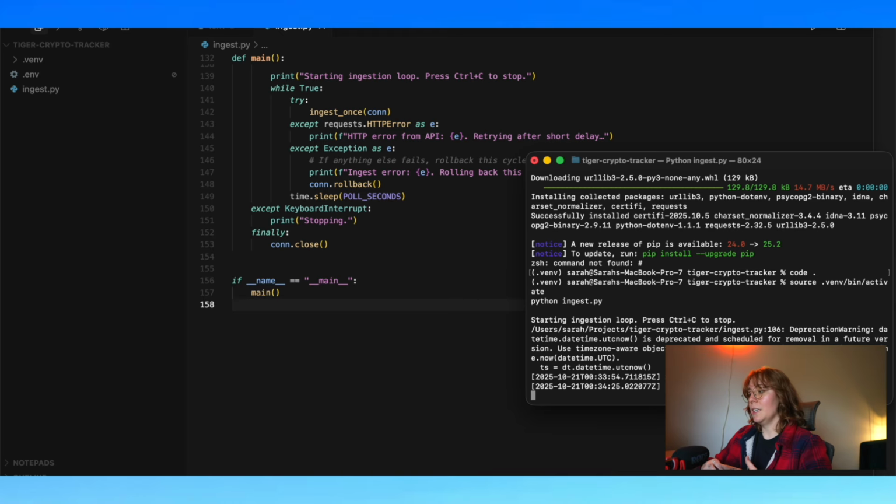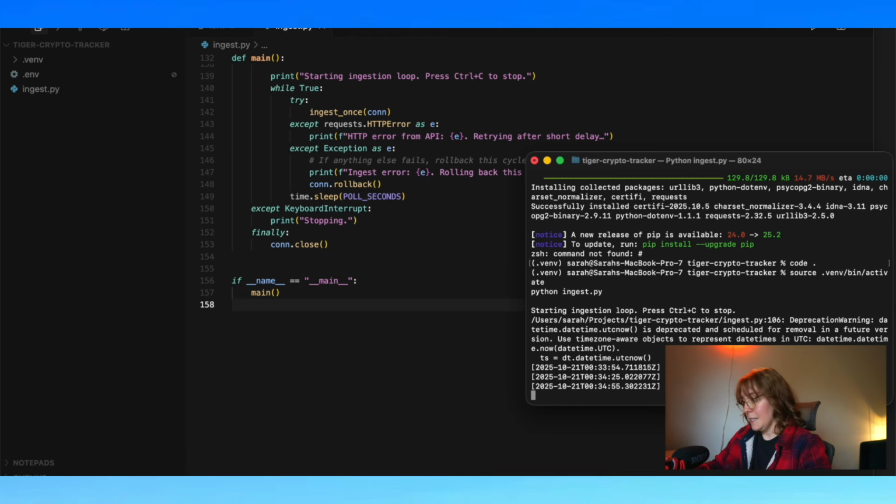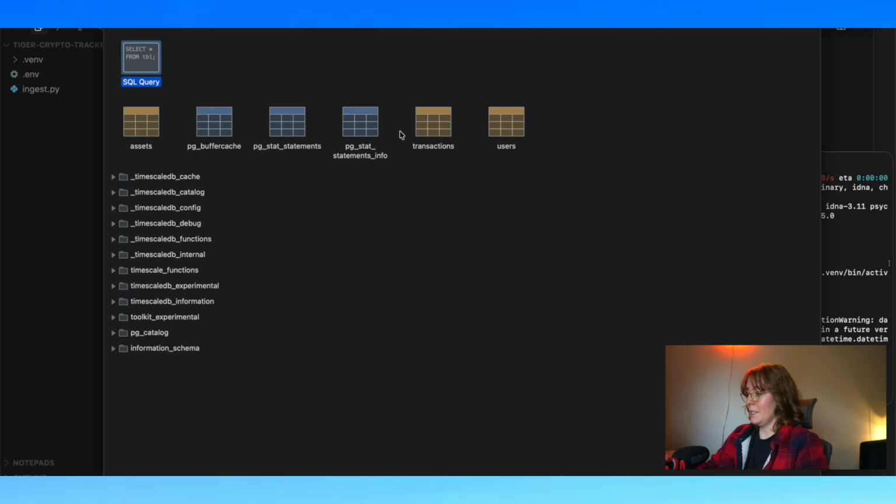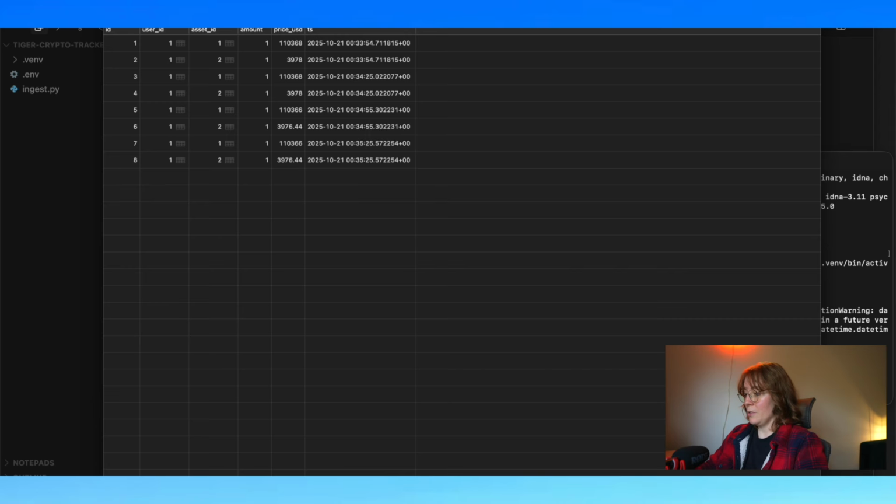And each insert is going to include the asset, price, and timestamp. All right, we can see the timestamp starting to show up here. If we just wait 30 seconds, another one will show up. For the two assets we selected in our script, Bitcoin and Ethereum, we're getting a record every 30 seconds.